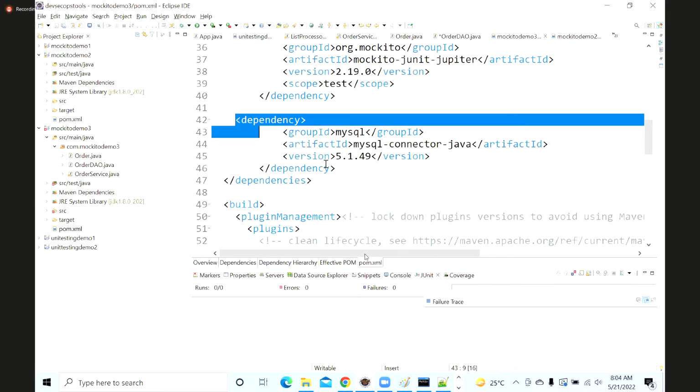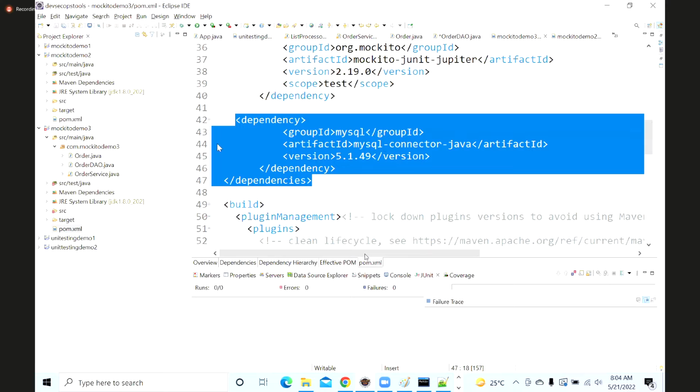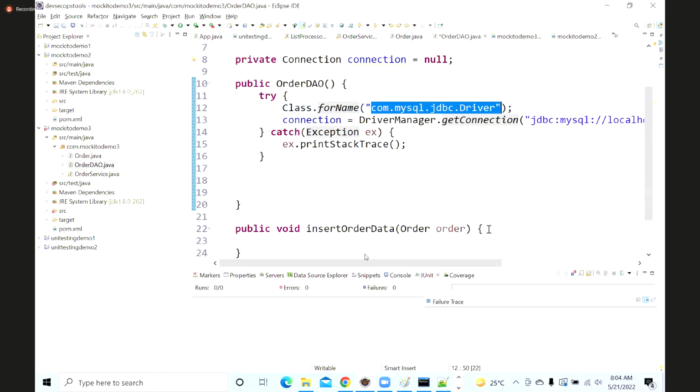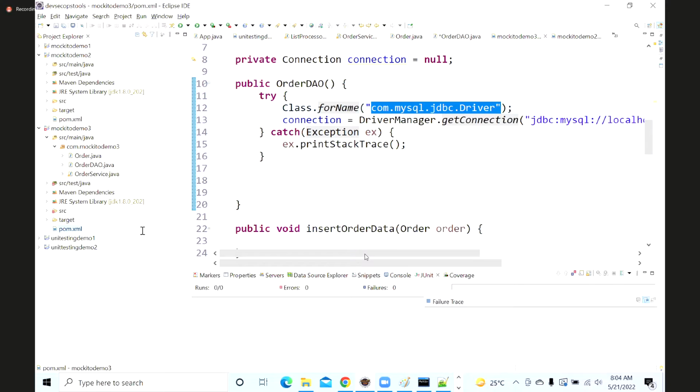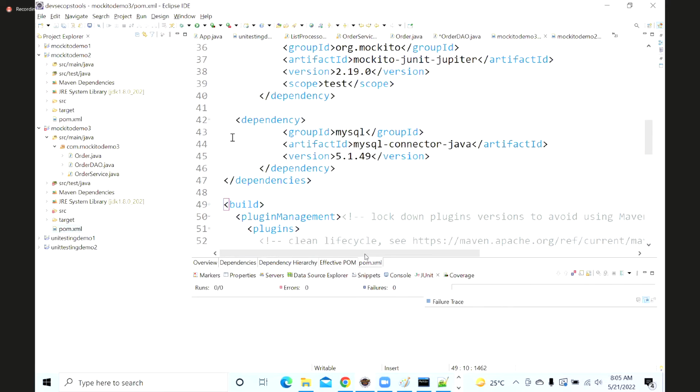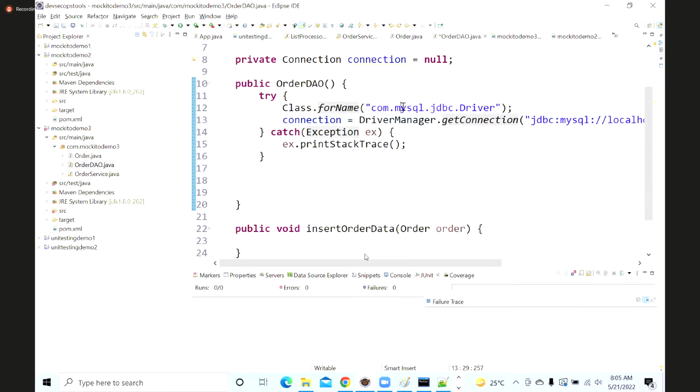That is a dependency, because if you don't add this dependency, this class will not be loaded. So you have to add the dependency. Okay. So if you are connecting to an Oracle database, you have to use the Oracle related dependency, and you have to use here com.oracle.jdbc. So this class is part of your third-party database library, whichever database you are using.